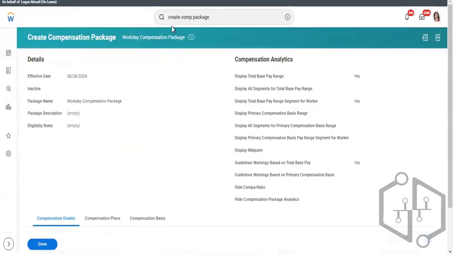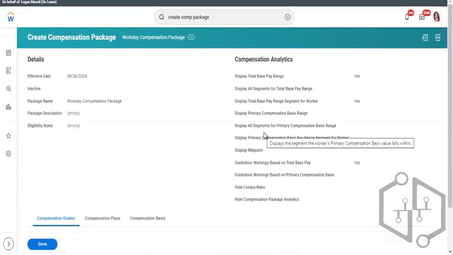So generally, you'll have this many components whenever you're creating. Maybe I've created only a salary plan, but there could be an hourly plan, if hourly employees are there. If you want a bonus plan, you can create a bonus plan and then assign those plans to the compensation package. And then as part of the compensation change process, or when an employee is getting hired into the organization, you can take this compensation package and add it to the employee, which we have already seen.